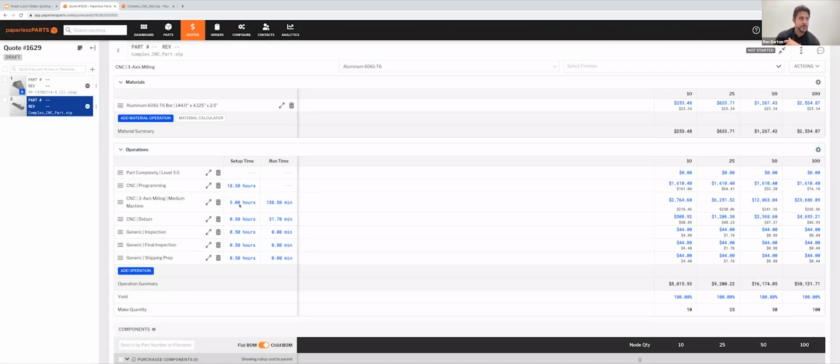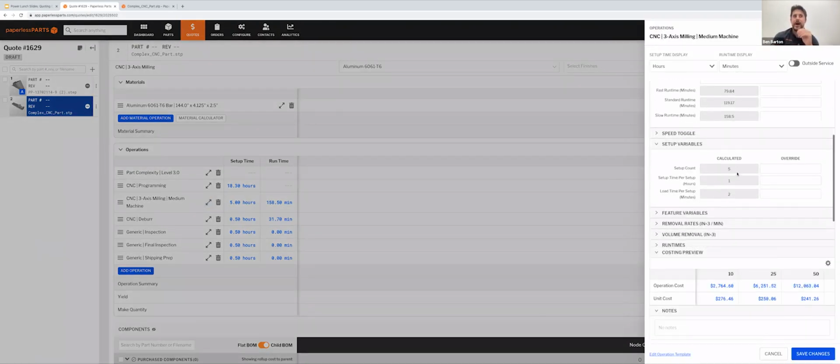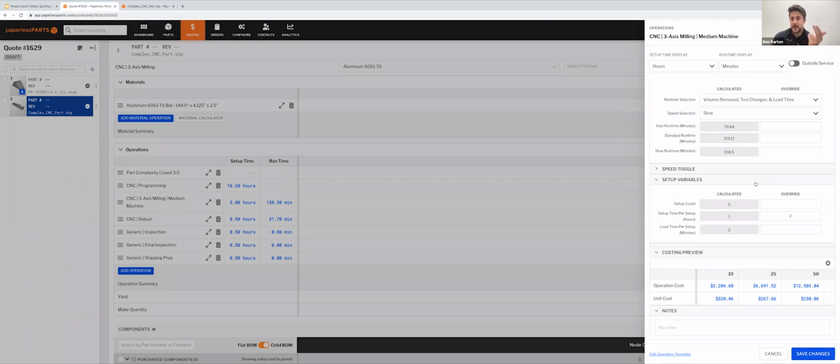If we look at the cycle time piece, right, some shops have different philosophies. Some shops basically like to engineer the quote and break out all the routing steps. The way we look at it traditionally is, okay, you've got 5 setups. Okay, so from a costing perspective, because we haven't even won the job yet, industry average win rate's 30%. Haven't even won the job, we just want to account for the cost properly. 5 setups, maybe setup time per setup is an hour. All this information can be customized for each shop that you work with, right? You can imagine a heavier part might have a longer setup time per setup, for example. So, okay, great. Our setup time is now 10 hours because the setup time per setup is 2 hours per setup.